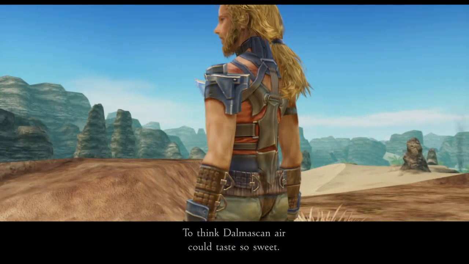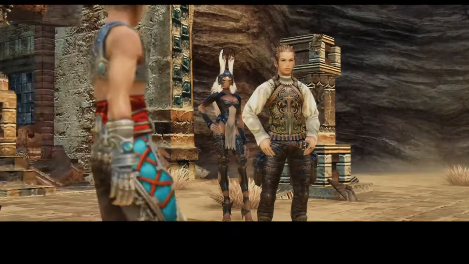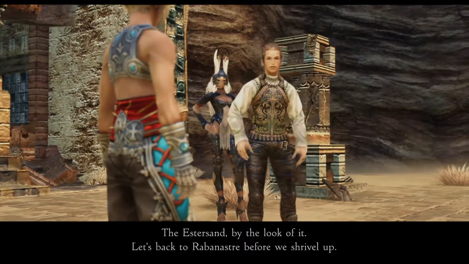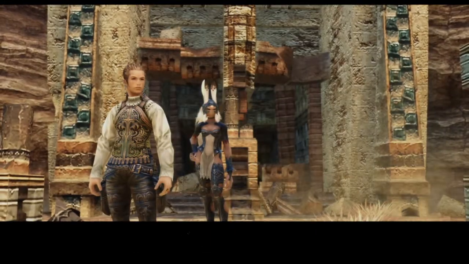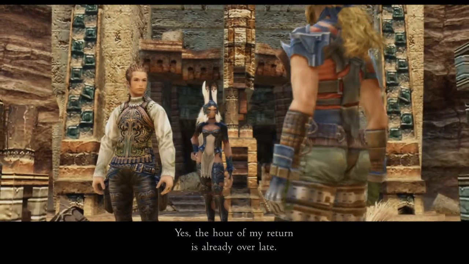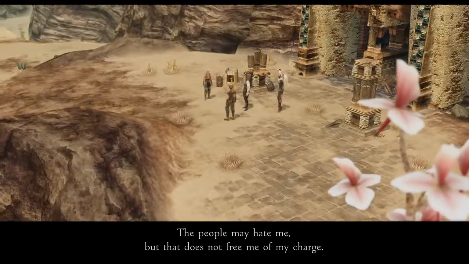To think Del Mascanera could taste so sweet. Where are we? The Estus Sand, by the look of it. Let's get back to Rabanasta before we shrivel up. By your leave, Captain. Yes, the hour of my return is already over late. The people may hate me, but that does not free me of my charge.